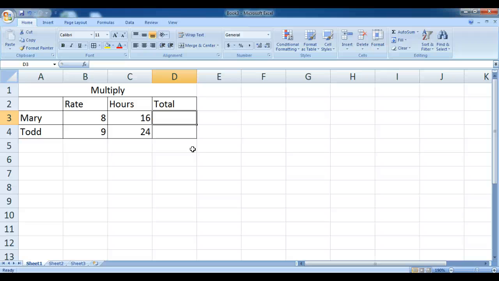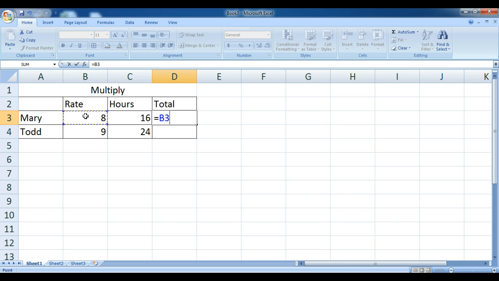Now the first thing we need to do to create a formula is to use the equal sign. So go ahead and push the equal sign on your keypad or keyboard. You can find the equal sign on the left side of the backspace key. Next, we will click in cell B3. Now you can either click on cell B3 or hand key B3 into the area. At no point should you be just keying in any number that you see. When we use formulas, well, I'll show you in just a minute here.